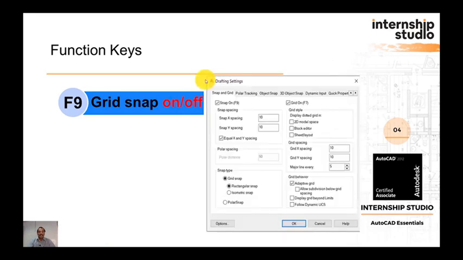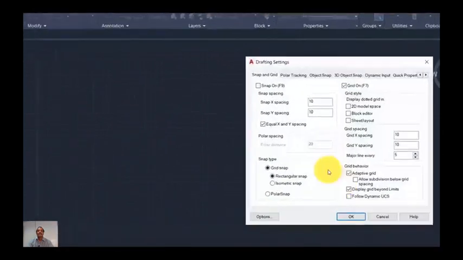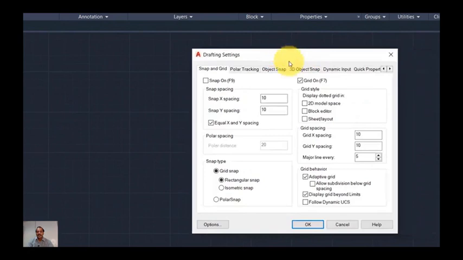Next we have the grid settings dialog box. Here we are going to choose the X spacing and Y spacing of snap, the polar spacing, and the snap type. Just right click over the snap mode status bar icon and you'll get the snap settings. Already we saw grid F7. At present we have an imaginary graph sheet with X spacing 10, Y spacing 10. Now I'm going to keep the same distance here also: snap X spacing and snap Y spacing is 10.